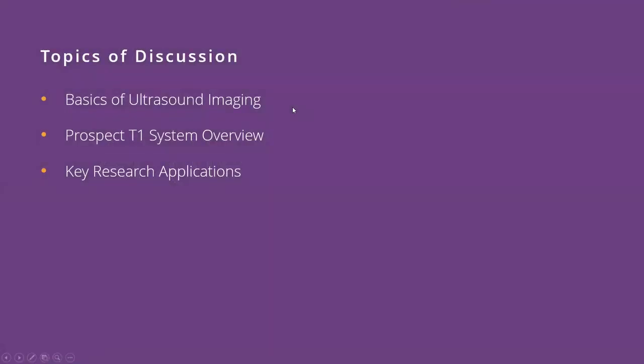I'm going to just summarize what we talked about today. We started talking initially about the basics of ultrasound imaging with a brief overview of the different imaging modes, hoping to get everyone up to speed so I can use the common terminology that sonographers do for B mode and M mode and things like that, and so you have a basic understanding of why high frequency imaging is important in the small animal world. A quick overview of the system itself, and then focusing a lot of the time on the different key research applications like cancer and cardio applications. I hope that you were able to get something from this presentation, either learning more about ultrasound imaging or how imaging can be used in these different application areas.